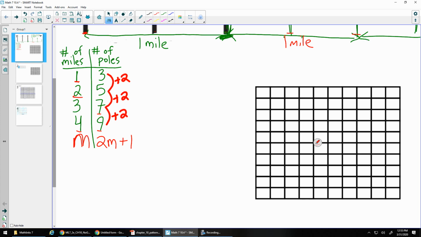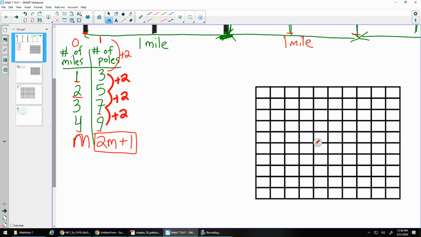And we could go back. If we wanted to find out another way to find that constant, we could go back to, well, what if we had 0 miles? Well, if this was going to go backwards to something added 2 to get to 3, there would have to be 1 telephone pole at the beginning at 0 miles. So when we go backwards to 0, we find that number. That gives us our constant here. So this would be our expression. Okay? That shows, in terms of miles, how many telephone poles we need here. And we can use our table of values to find that.